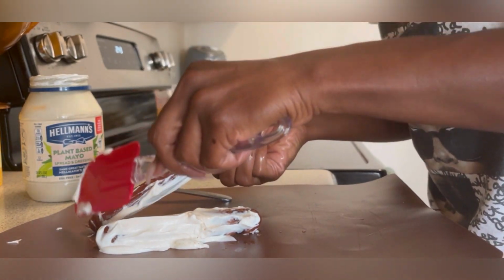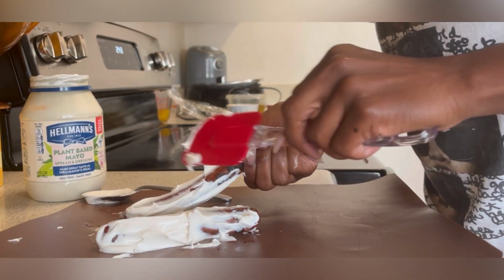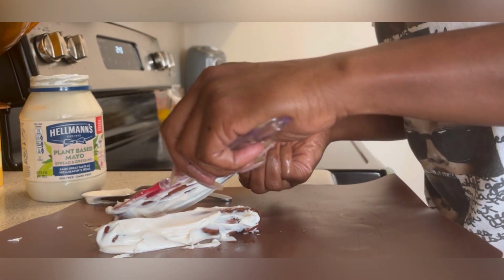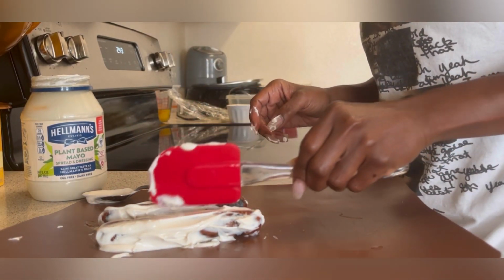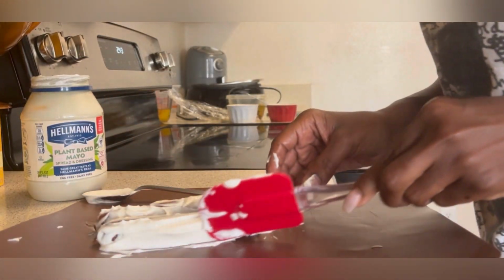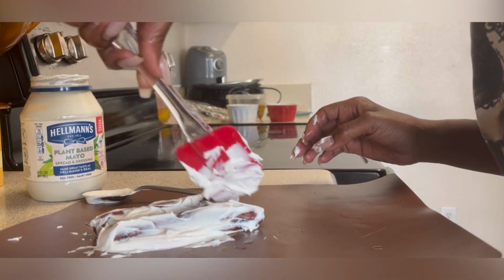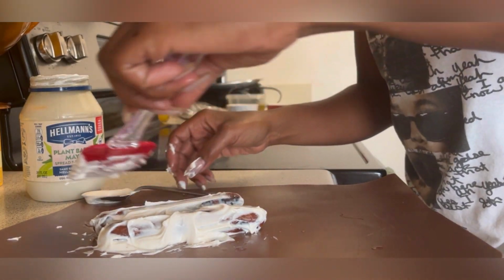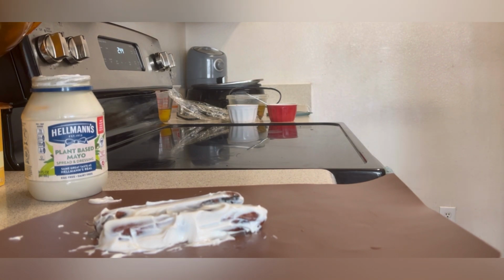Don't worry about it being perfect, y'all. We're just gonna go ahead and get this nice and coated on the hot dog. Yeah, we want it all on there. All right, y'all. Looks a little messy, but don't worry about that, like I said.